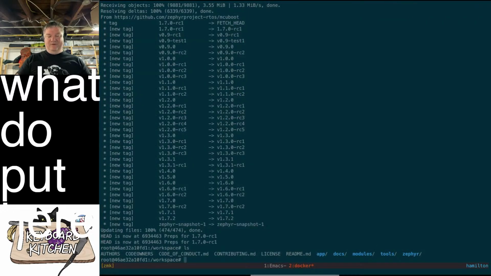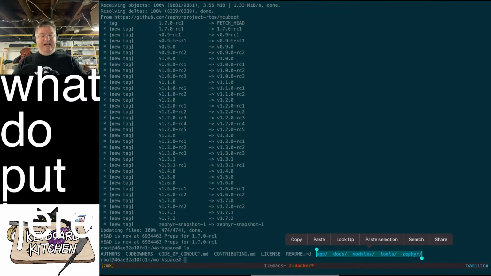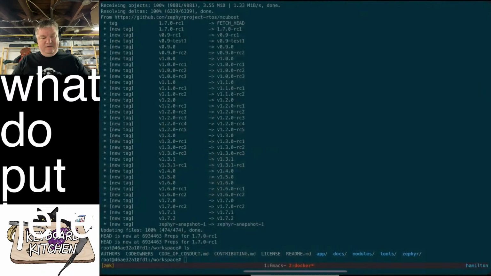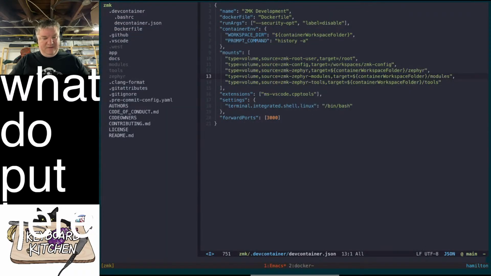So if I look in the workspace directory here, oh, and this would be so great actually if... no, my other pointer is upstairs. So can I touch here? Whatever. If you look over here, it created that modules tools Zephyr directory, which are Zephyr modules tools.